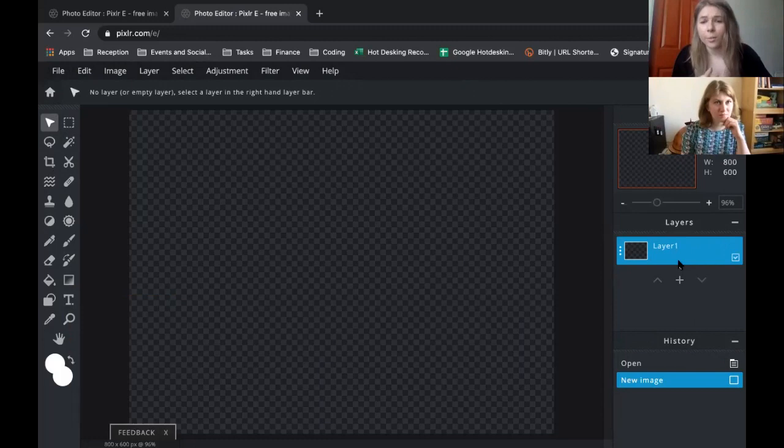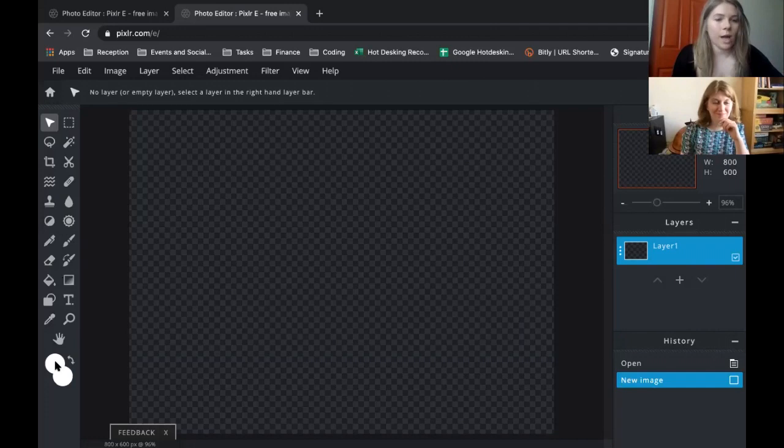So our layers are quite important because each thing that you put into the image, whether it's a shape, whether it's a picture of something, will create a new layer. And to make certain things be placed behind other things, we might have to adjust the layers a little bit during this, but I'll take you through this process.